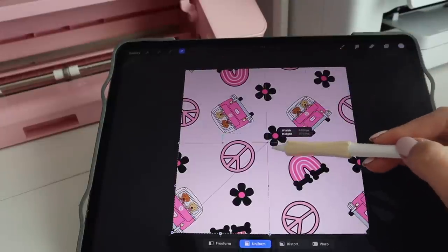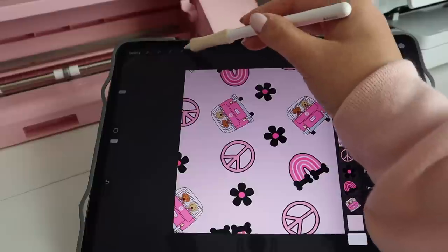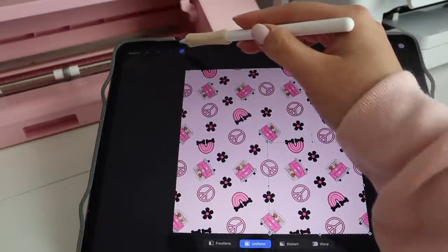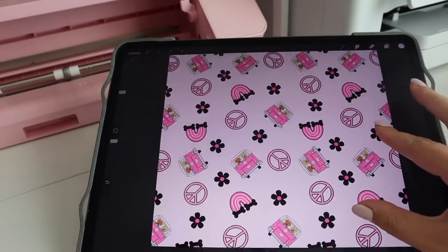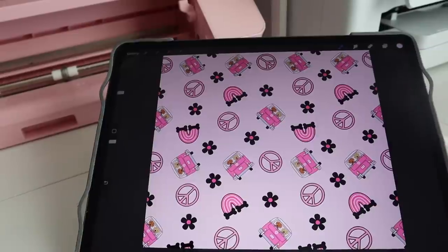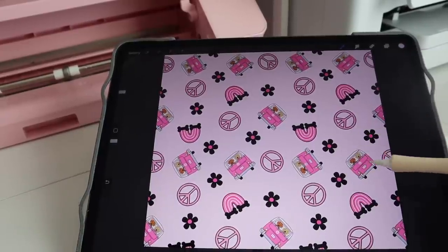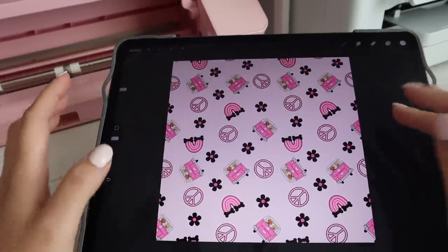again, make sure that the lines are lining up. You should see those orange lines snapping into place. And there you go. So as you can see, again, this is why I was saying how the placement is pretty important, because as you can see, for example, over here, there's a lot of flowers in this one area. There's like three right there. Again, that's just something that bothers me personally, but it could be different for everyone.